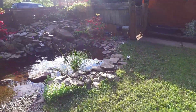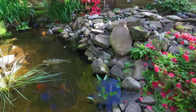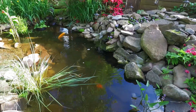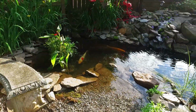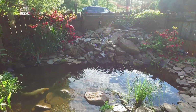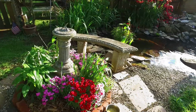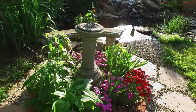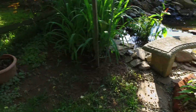Did a lot of work on the pond in the busiest month of the year outside. Can't really see very much right now because the light isn't quite right, but completely relined everything and got all the pond plants that weren't working out and put new ones in and repotted them, and everything is blooming and looking pretty nice. Look at these dianthus around the sundial, which actually covers the well. But those all wintered over. Everything there has wintered over, and looking very nice.